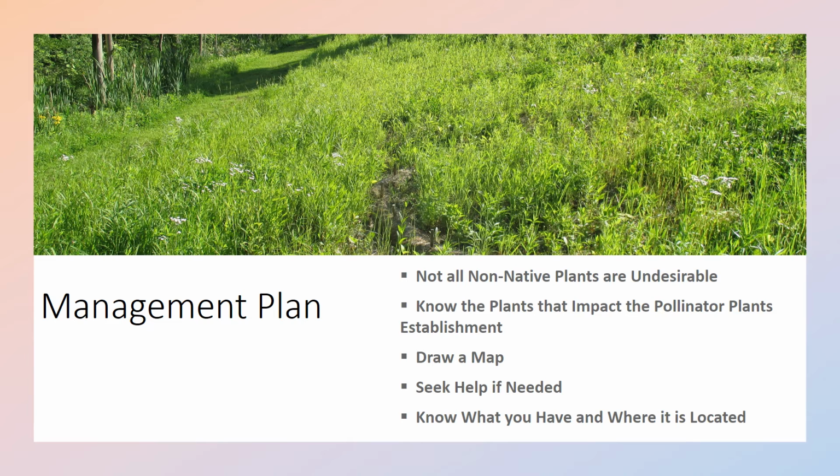Putting together your management plan after you've done your assessment. This photograph here is a nice example. You're going to see things in here that are volunteers from the seed bank. Little growth in this picture that's natives. So this is a good example of diverse habitat of both what you put there and what's volunteering on its own to come up. Keeping in mind that all non-native plants are undesirable. It's really unique perspective to whoever put the project in and what their expectations are. Know the plants that are going to impact the native plants that you put in.